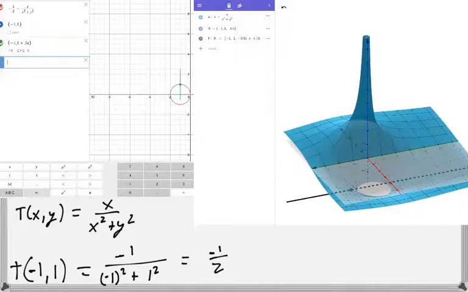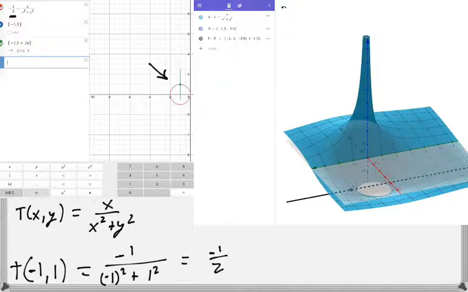So I think maybe this ties into my next example here. But anyways, let me talk about some stuff here. So that's my z coordinate, and so that's going to be my -1/2 here, and that's equal to the function. And so this is what it would look like in 2D.